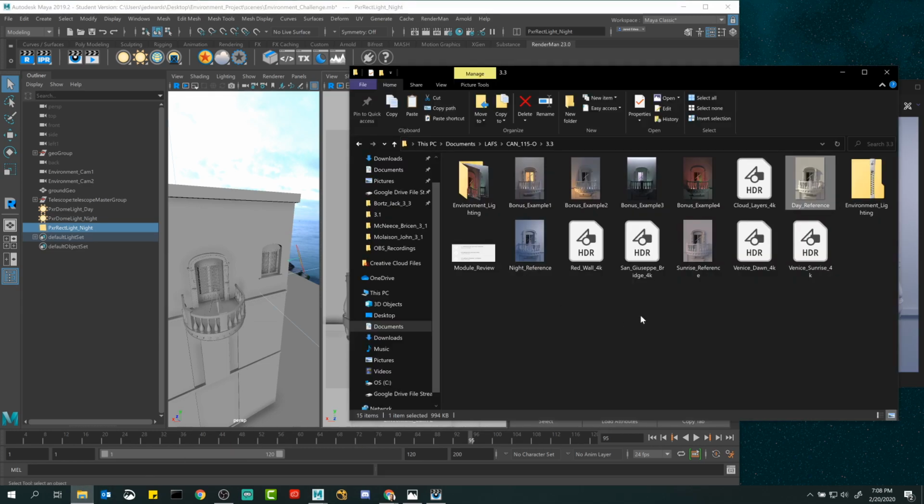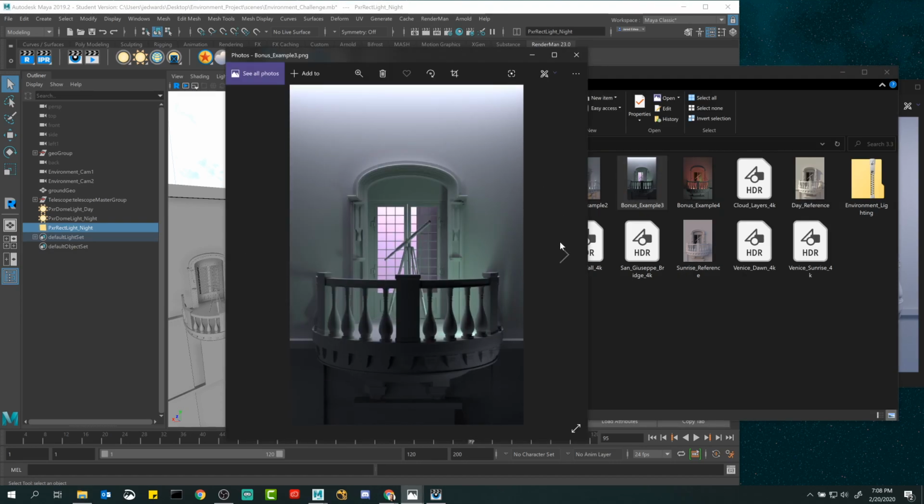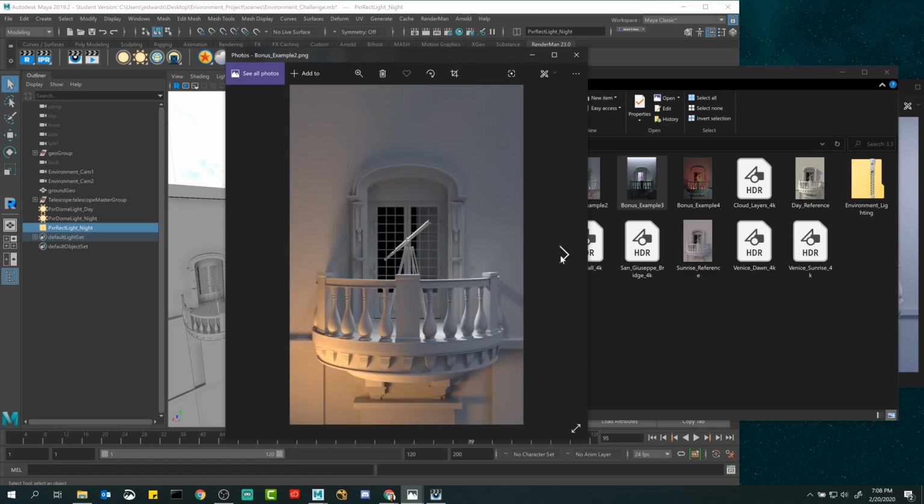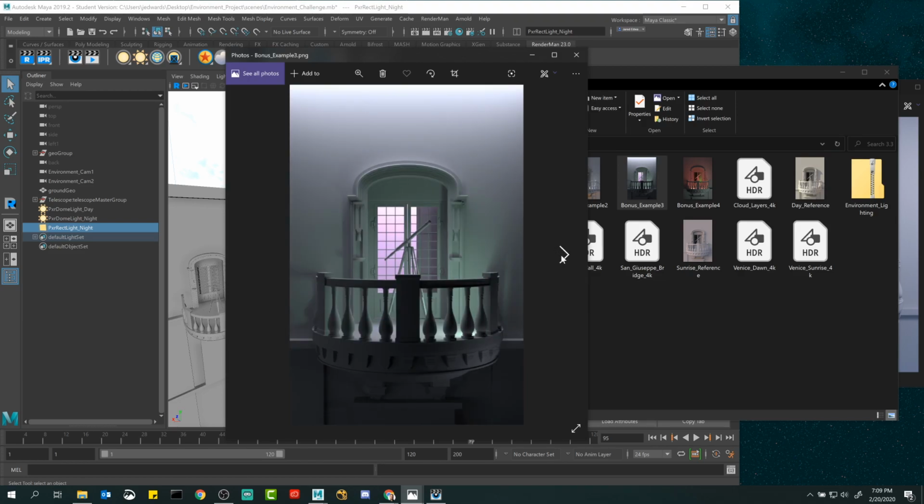And the other ones here, I probably have another minute I can show you, but I do want to show you the reference images for my bonus, just so you have a couple ideas. I did a couple where I had lighting on the inside, and I played around with some different exterior lighting, like some warm, and I have a white light right above the telescope casting down, giving us some moonlight.